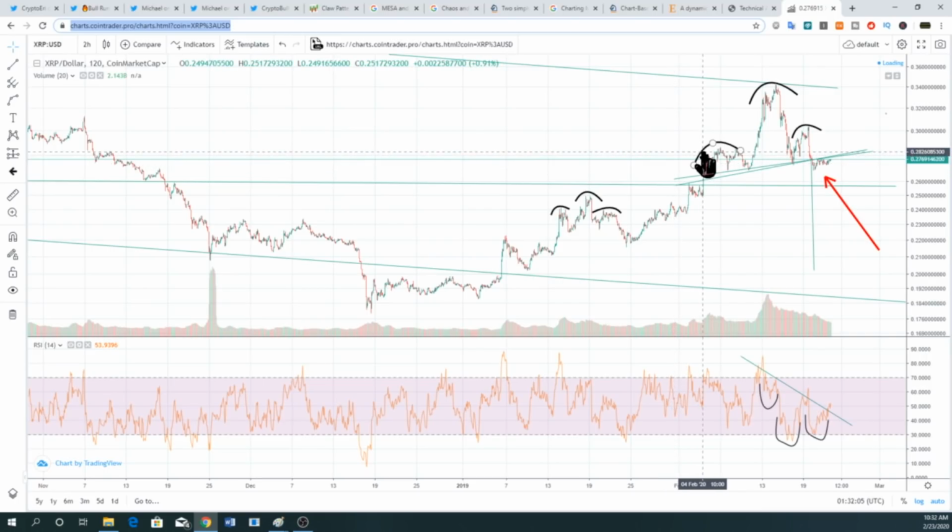Now, this is a 1 hour chart of XRP, and in this 1 hour chart, there are some patterns to recognize, an inverse head and shoulder pattern here and here. So here, the inverse head and shoulder pattern is causing the price to drop. So is that it? Are we going down? No, not exactly, because there are other factors as well in this.